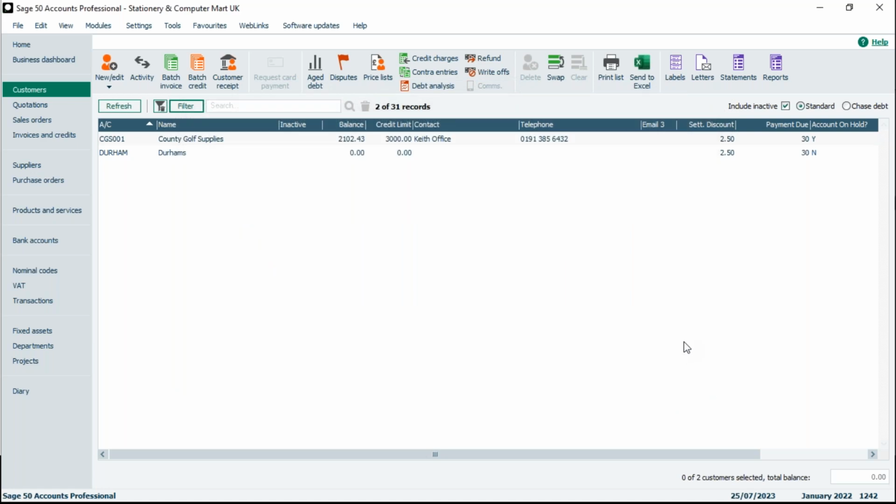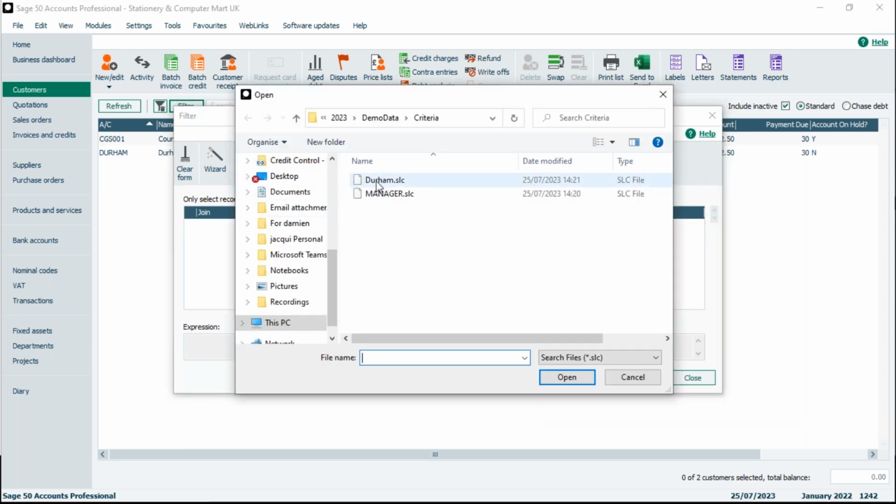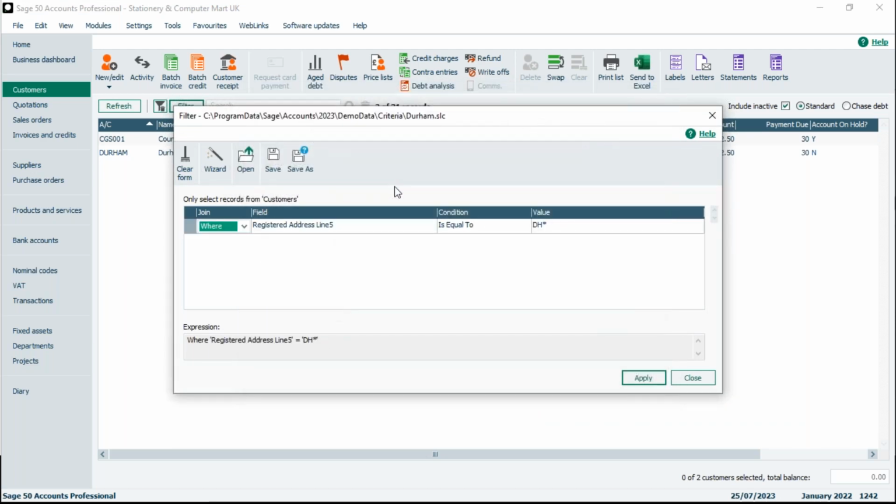and close. And what that means is next time I come in to do a filter, if I clear the form, I can go into open, and then I can find my previous filter. So really handy, particularly if I've got a filter that maybe has 2 or 3 lines. It's quite a specific filter that I'm using on a regular basis. Once you've got that right, click Save As and save it. It will save you having to enter it time and time again.